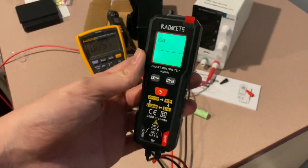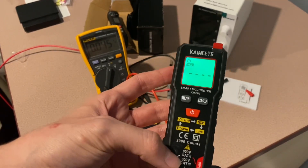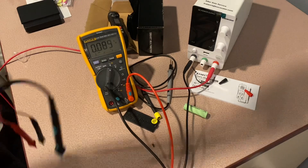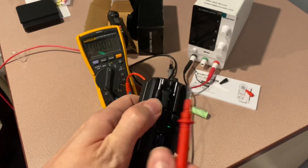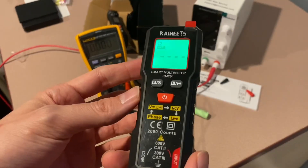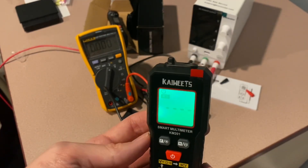You could do a lot worse for something tiny that fits in your pocket. This isn't much bigger than a lot of just the non-contact voltage detector pens. I have to give it to them for having made such a tiny portable little unit where you can finally stow away the probes and not stab yourself if you put it in your pocket. I just really wish they would have kept capacitance compared to that older model.